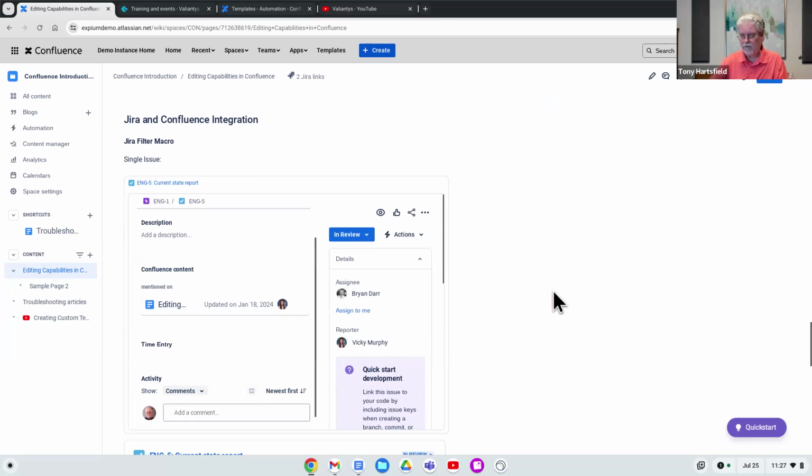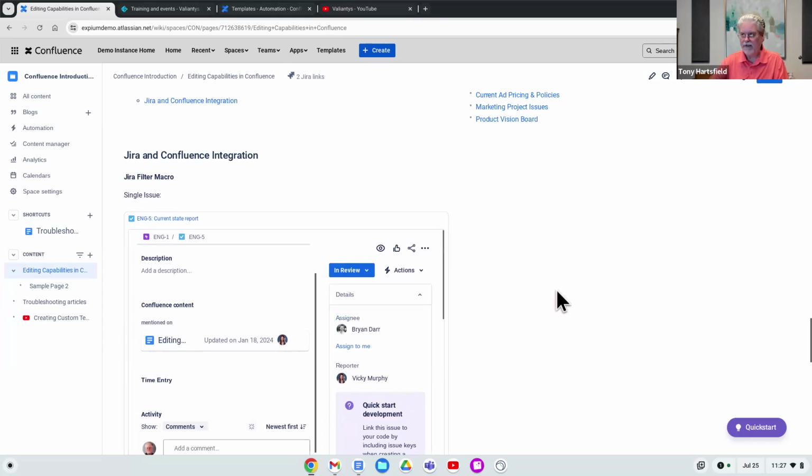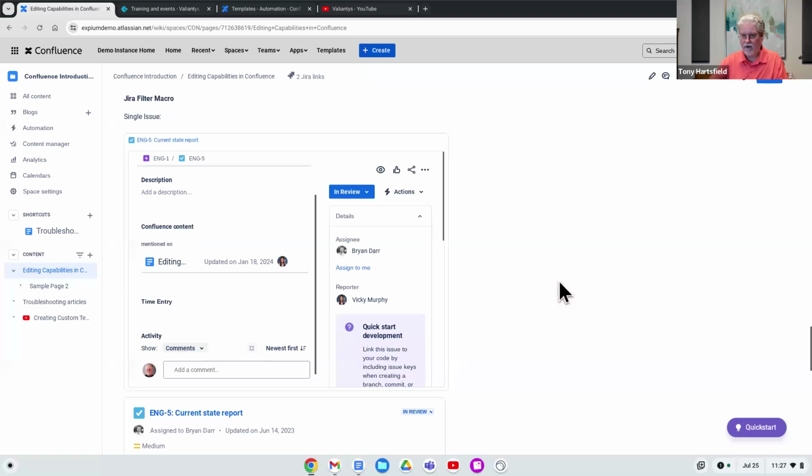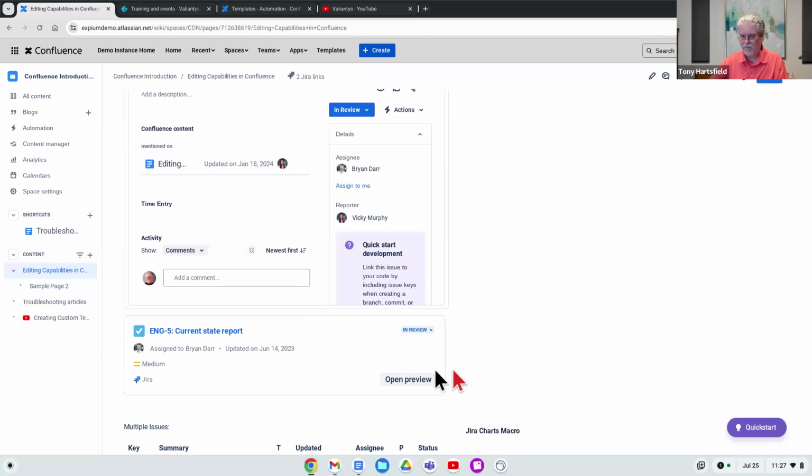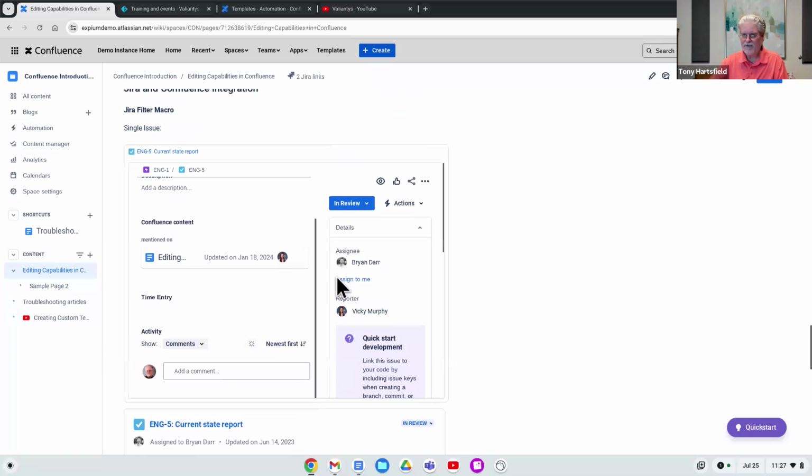First off, the linking itself is the ability to take a link from a Jira issue and paste it in here. Great tool. And it also has the new embed option, which was turned on just a few months ago.